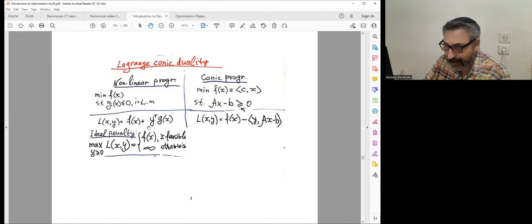What will be this maximum when x is feasible? Let's concentrate on this term, I just reminded you of important things which we already learned. If x is feasible, then everything is negative at the end. Constraints are negative, and we say that multipliers are non-negative, so this whole expression is negative or zero. Its maximum, of course, is zero, because otherwise it would be smaller. So this term vanishes and only f of x stays. So here is the result. And when some constraint is violated, so it's positive, you can set a multiplier very large and drive this term to plus infinity. That's why it's written here.